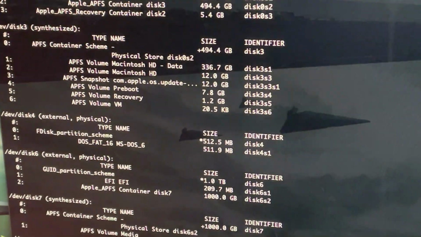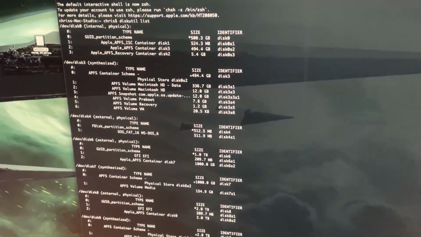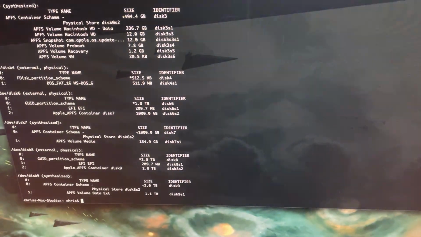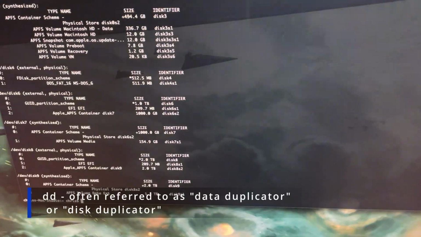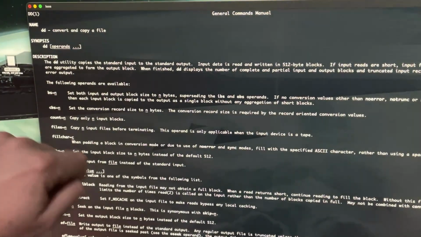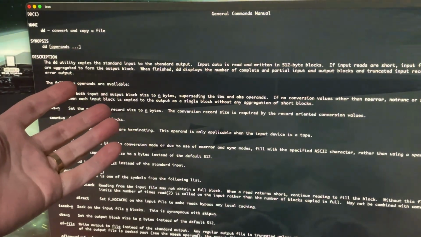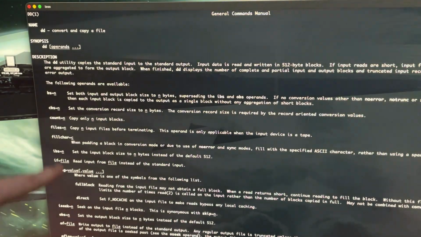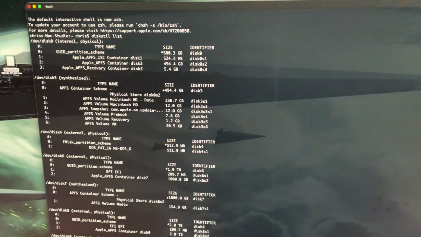What we are going to do is use a command called dd, which is often called disk destroyer, or data duplicator, or whatever dd stands for. You don't need to know all of that. It's pretty simple the way this works.